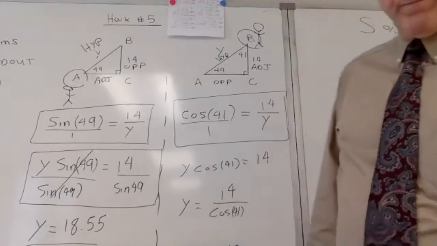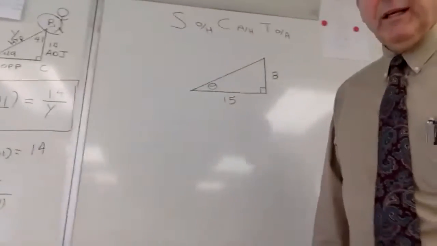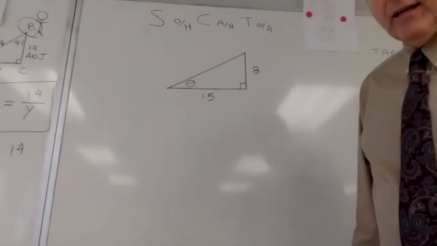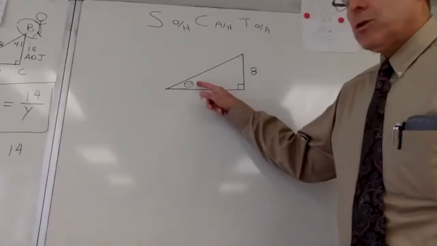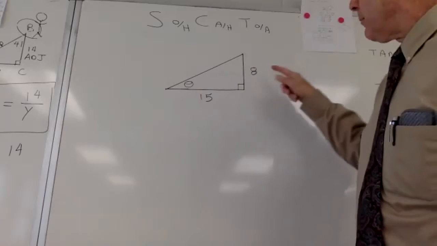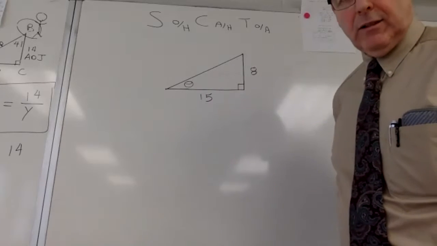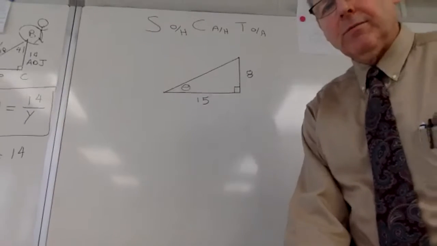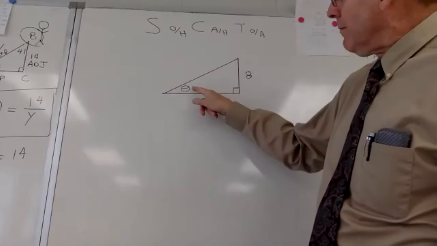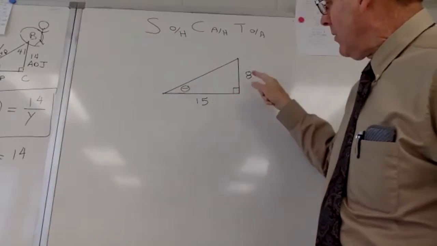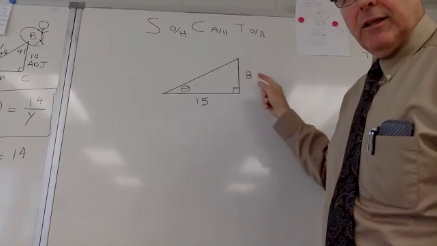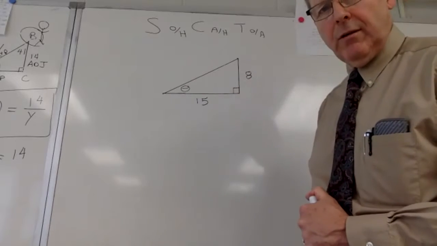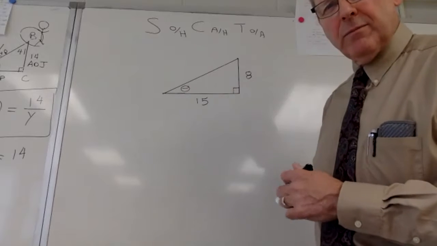All right. There's one other thing we need to introduce about sine, cosine, and tangent. And that is, what if I'm trying to find the angle that produces these sides? So I'm going to open that up for discussion. Does anybody think they could find out what angle that is in this triangle if I knew it was a right triangle and my sides were 8 and 15? Anybody have any ideas?